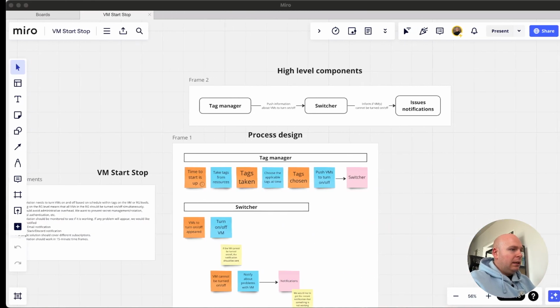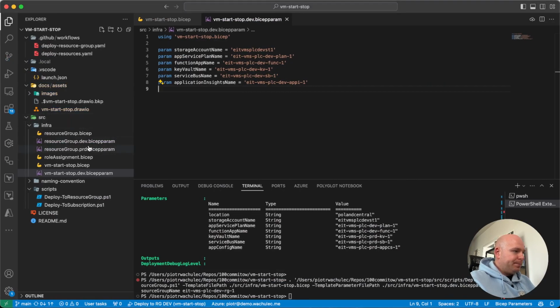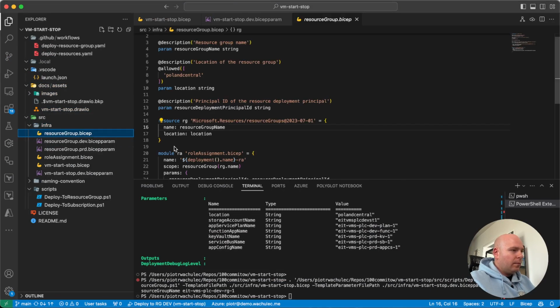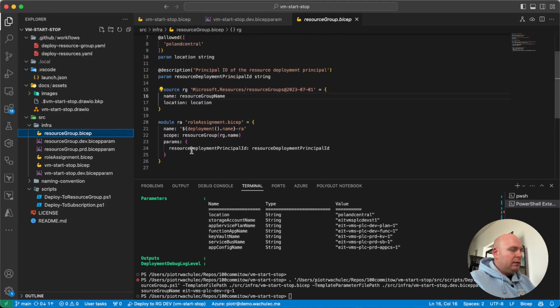Okay, and what I will do, this will be separated. I will add a separate template for now.